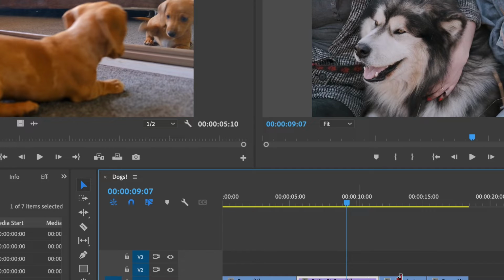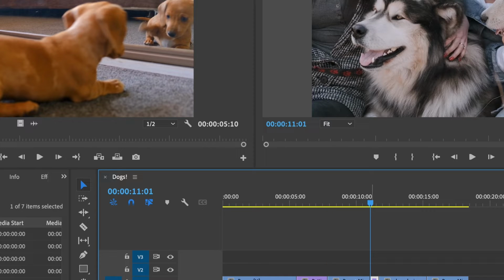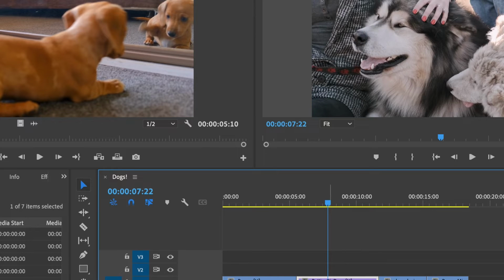By default now in Premiere Pro, whatever is copied will get pasted on the same track that it was copied from. So if I copy this last clip and I want to put it over this, if I just paste, it will overwrite that clip. And that may not be what I want. I might want it to go on a different track by default.